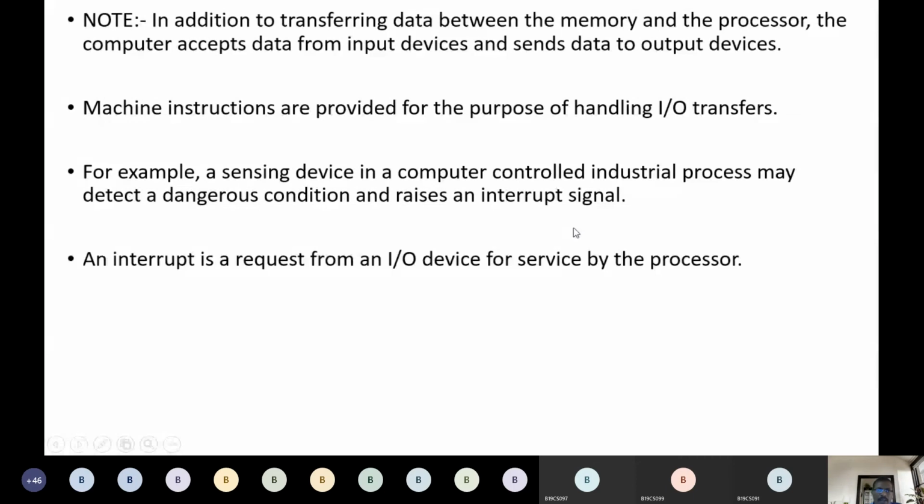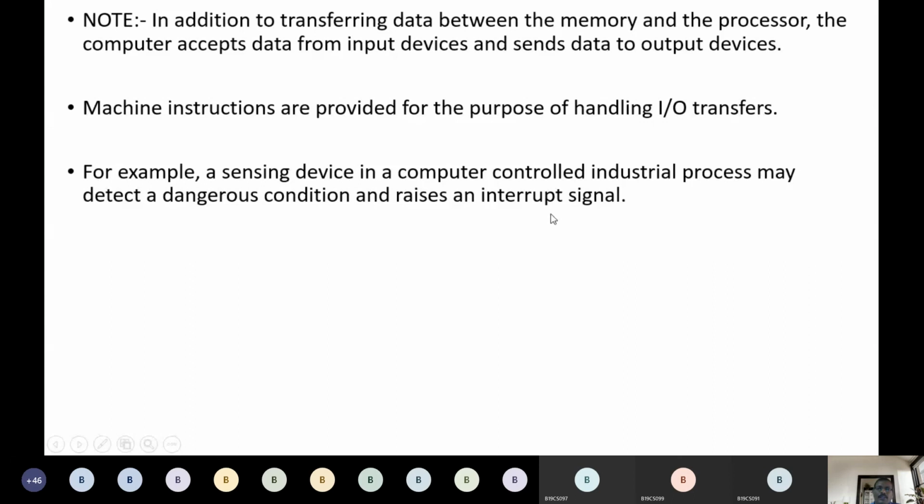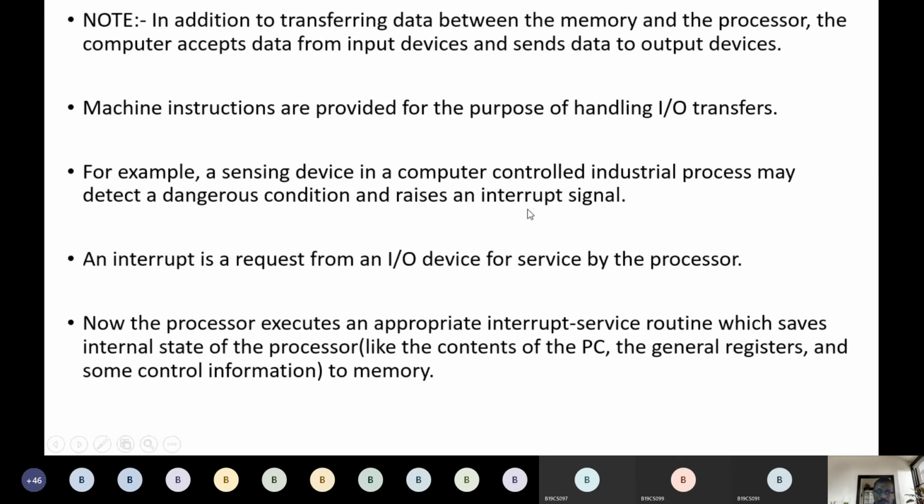It will stop that work, and what it does instead is execute what is called an interrupt service routine. A processor, in response to this interrupt signal, will execute this interrupt service routine. This is a program, a function. So this will execute and alert, giving the response, maybe ringing the bell.